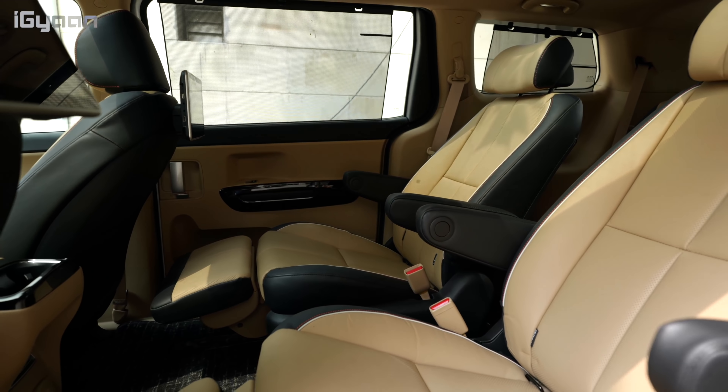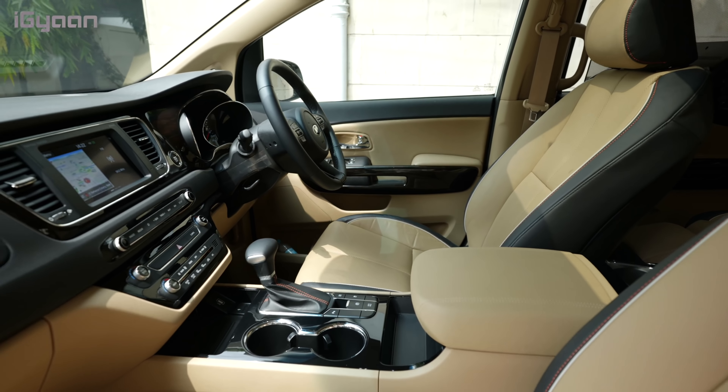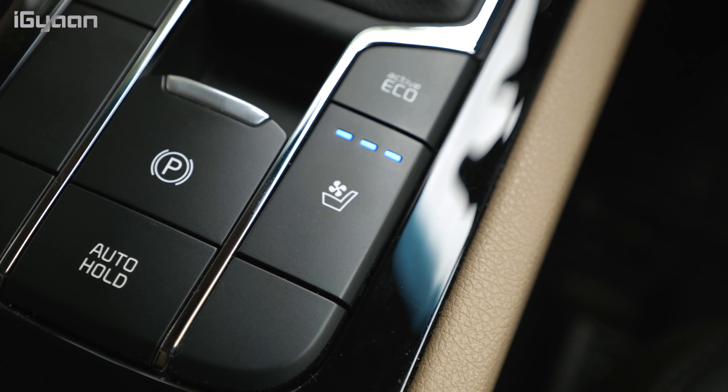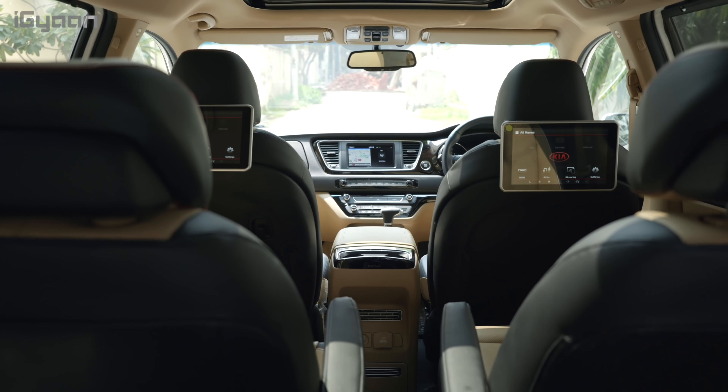The seats are really comfortable and plush in the limousine variant — leather-wrapped — and the driver's seat has seat ventilation. However, this car is typically for someone who sits in the rear seat. Seat ventilation should ideally be in both front seats or all seats, because the people in the back who paid for this car are not getting any seat ventilation. That's a bit strange and could have been changed — rear seats should at least have an option for seat ventilation.